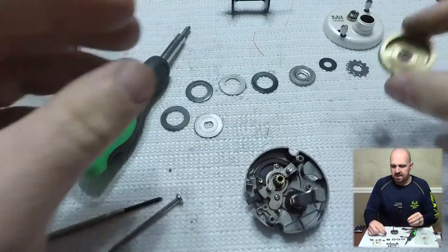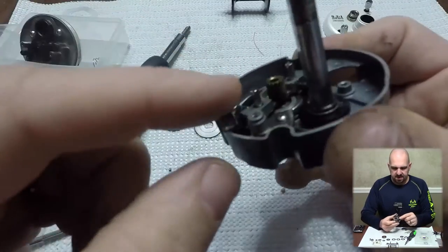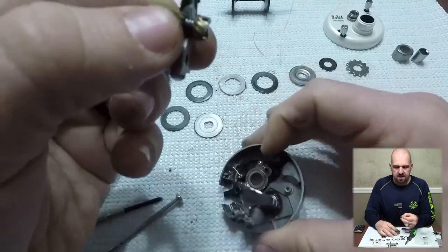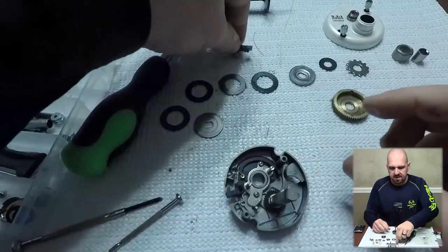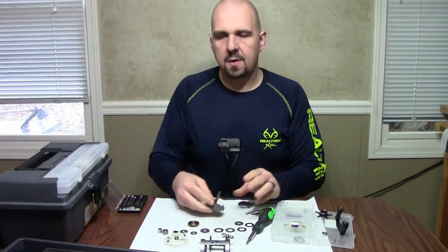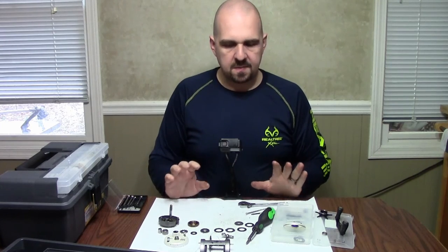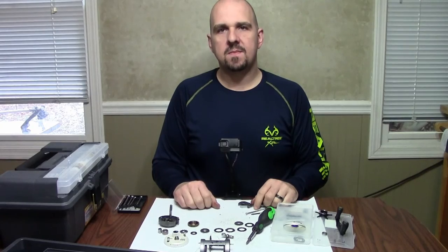Brass main drive gear. We'll set it aside. We're going to pull our pinion gear out. This is what turns the spool when you turn the handle. And the yoke that holds the pinion gear, we'll set that off to the side. And there's really no further disassembly needs to be done on this reel. So we'll pause at this point and we'll get everything ready to clean.